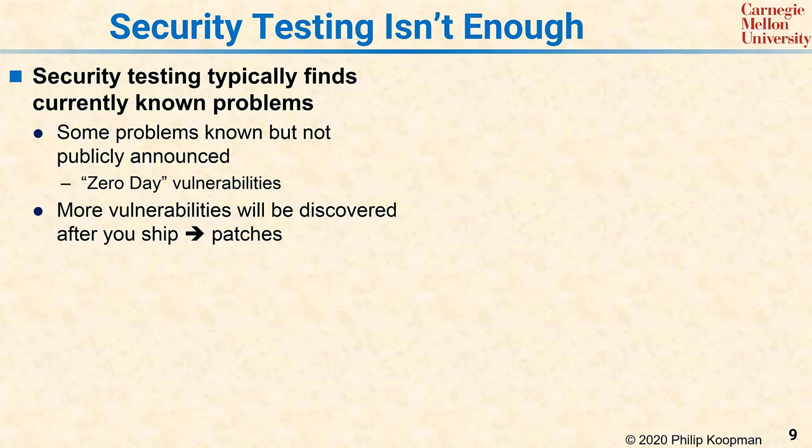You should use cryptography properly, and you should also do penetration testing to help ensure security. But it's important to keep in mind that even if you do all these things, that won't necessarily be enough. A key limitation to typical penetration testing is that it finds the currently known problems — but what about the problems that aren't known? Some problems are not known until after they're exploited. These are called zero-day vulnerabilities. Originally, a vulnerability would be discovered and published, and attackers would show up days or weeks or months later to exploit it. But over time, attacks began happening the same day a vulnerability was discovered, and right now, a lot of times things are being attacked and nobody even knows the vulnerability is there.